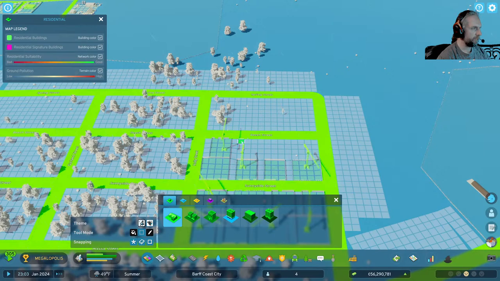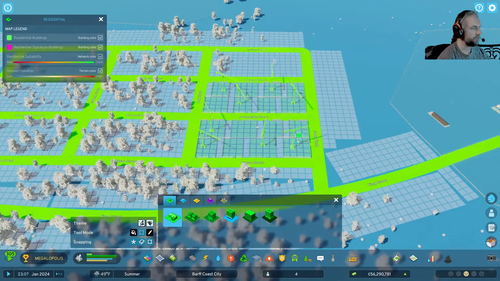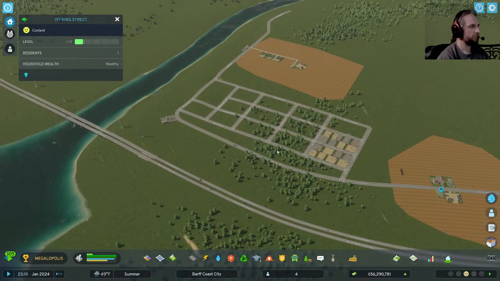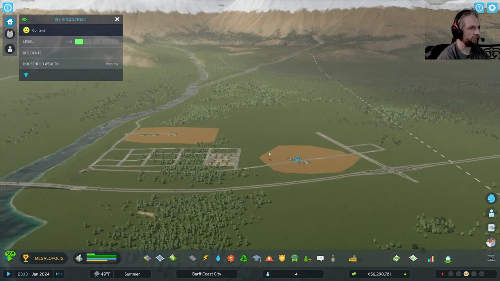A very scientific way of laying these houses out, as you can see. Oh, I ran up against my demand for small residential. I want to keep this kind of limited for now, so I'm not going to even think about starting medium residentials just yet until we actually get to where we're going to start building more of a city center.